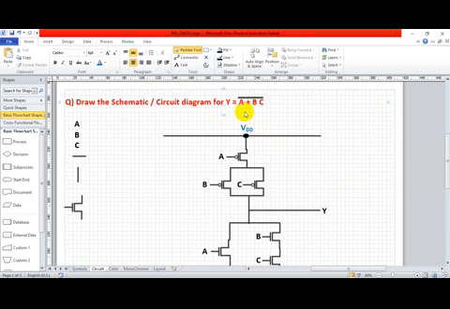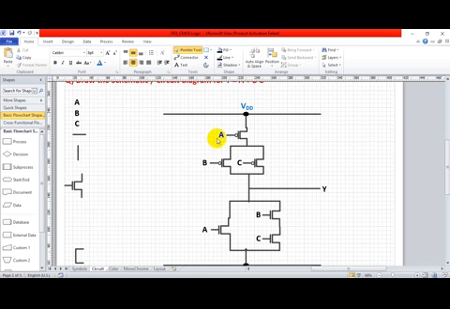We can give some values and check whether what you have written is correct or not. For example, if I give A = 0, B = 0 and C = 0, the output will be equal to 1, because 0 AND 0 will be 0, 0 plus 0 will be 0 and 0 bar will be equal to 1. So let's do that here. It's not required, I am doing this for your verification: 0, 0, 0 and 0.